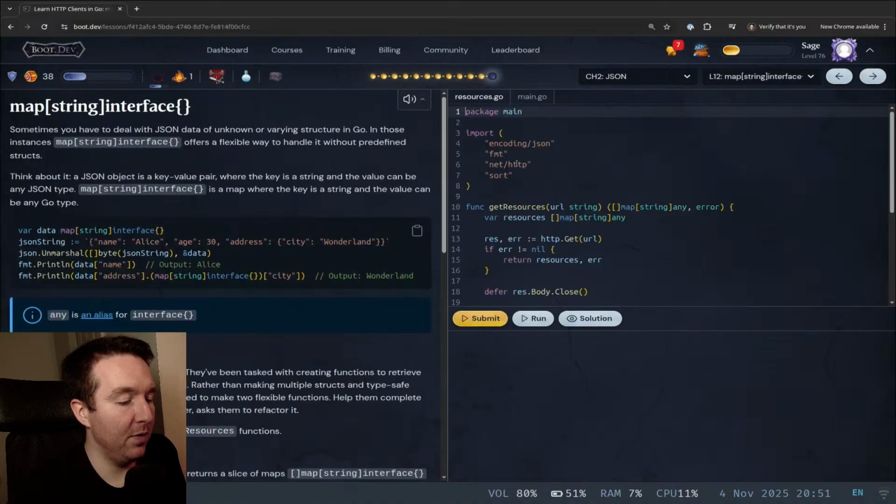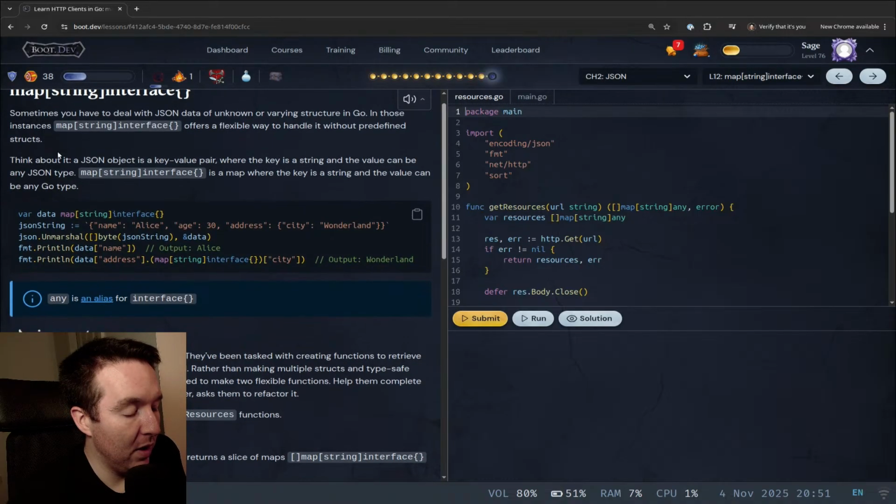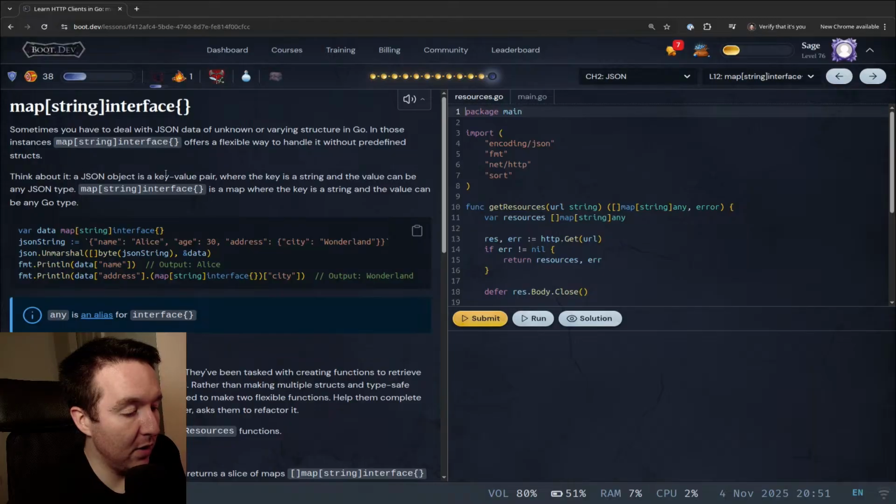Map string interface. Sometimes you have to deal with JSON data of unknown or varying structure in Go. In those instances, map string interface offers a flexible way to handle it without predefined structs. Think about it as a JSON object. A JSON object is a key value pair where the key is a string and the value can be any JSON type.